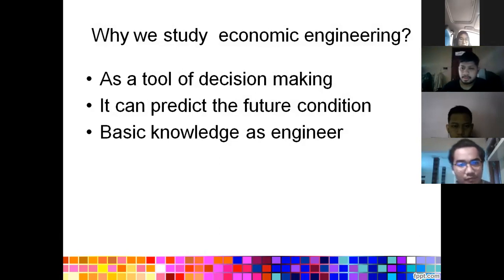And then, it can predict future conditions. This is not a fortune teller, but we can predict by using mathematical solutions, and we can also make some approximations about future conditions. You can predict whether a company will collapse, sink gradually, or increase its profit. We can predict future conditions using mathematical expressions related to economy.